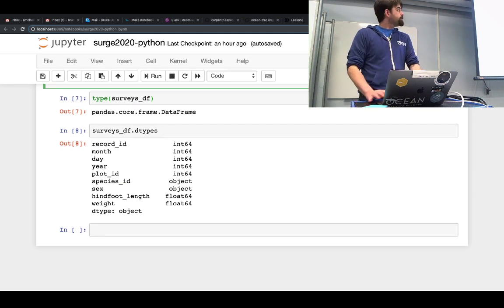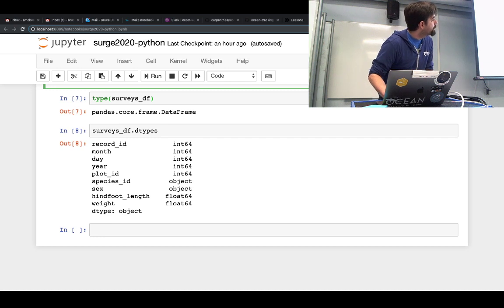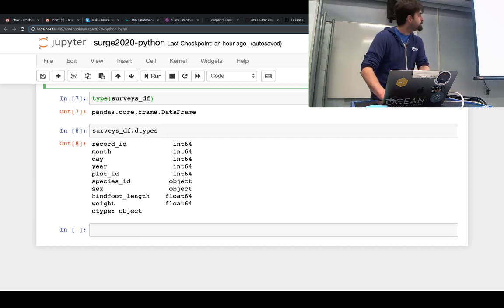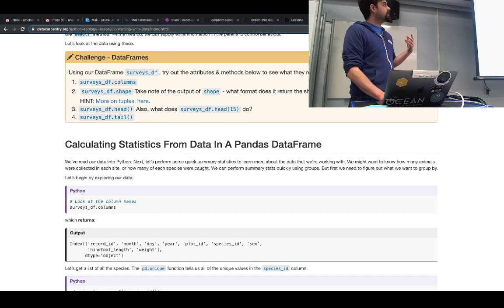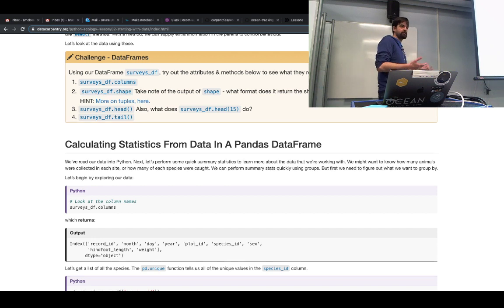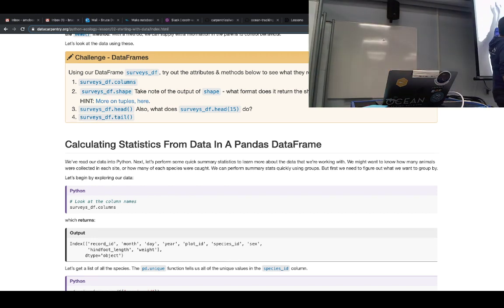Knowing that, I'm going to open up a brief exercise for you. Try using the following attributes and functions on your data frame and see what output you get. So we've got surveys_df.columns, we've got .shape, we've got .head().